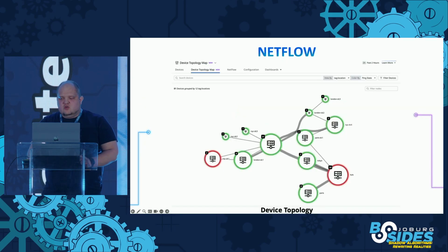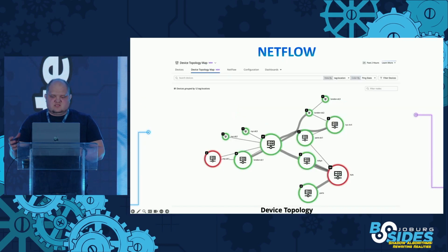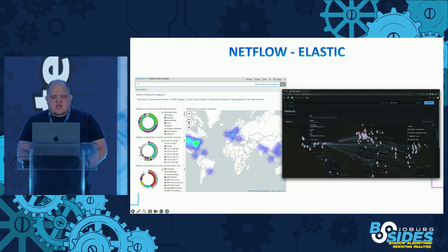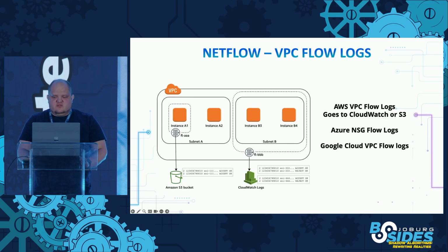This data will also show you what devices are connecting to other devices in the network, both from an internal and external perspective. This is very helpful to visualize network traffic flows, but it can also be used for performance monitoring and capacity planning as well. From there, you can also get a sense of the geography that you are seeing traffic from. From a hyperscaler perspective, a lot of them have a version of NetFlow called FlowLogs, which is similar to NetFlow, but it has some different information and sometimes operates in a different way.